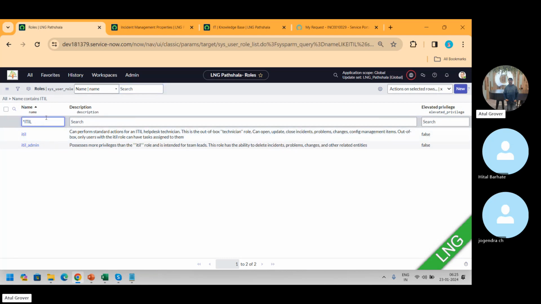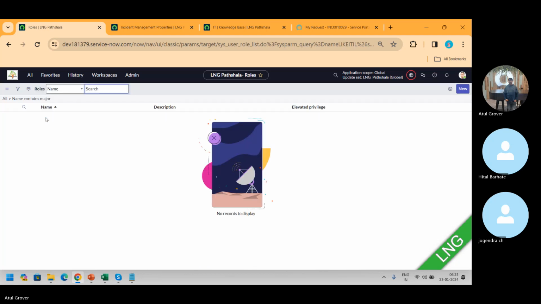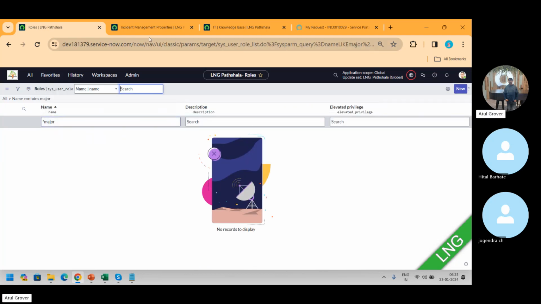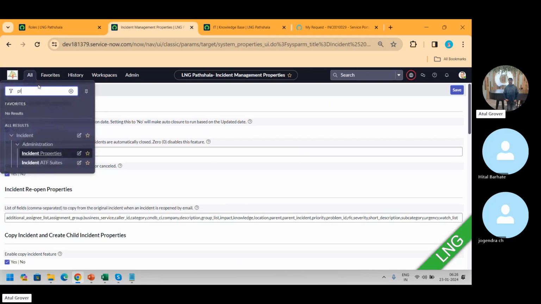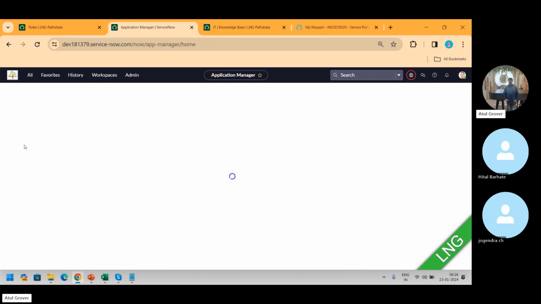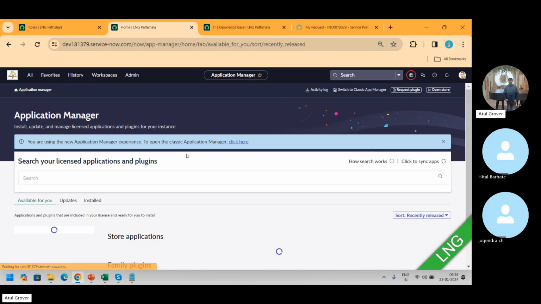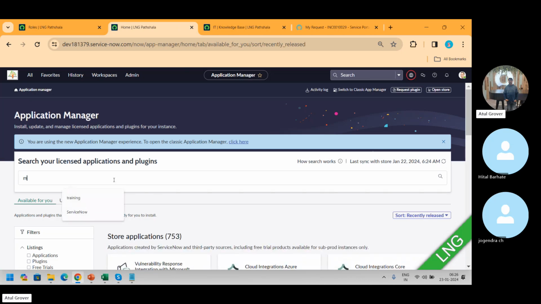Let's say, do we have the major incident? Why? Because we don't have that plugin activated. So in the meantime, let's activate that plugin as well. Go to plugins, click here and search for the major incident management.